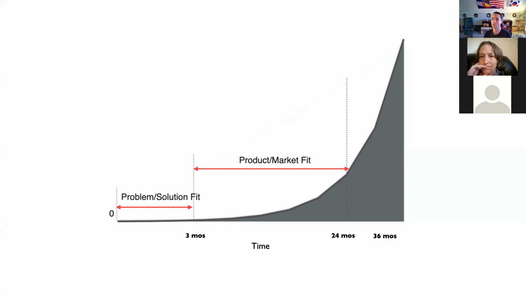This is the time when we're really doing tons of learning. We don't know if this idea is any good. We don't know if we should even build this thing. We're just trying to learn from people. Do they like the offer, the value proposition? In this second stage, product market fit, this is generally when we start building something. After we've validated that there's desirability for it, then we start building it, offering it, doing tests, and then finally scale, when we actually start implementing growth strategies and growth hacking, for example. And then obviously it continues beyond this.